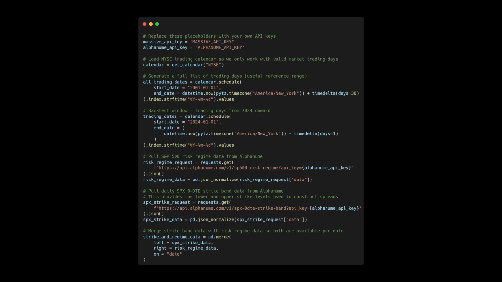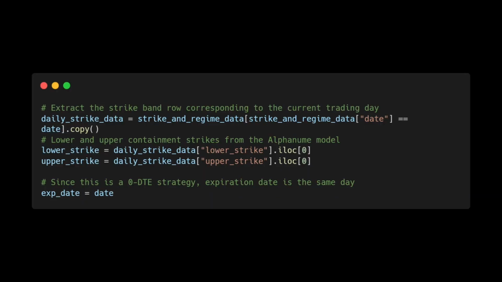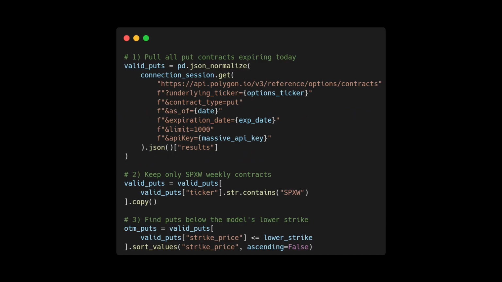Next, we can see the exact calculations we're making each day. For each trading day, we first retrieve the optimal strikes from the AlphaNum dataset we sourced earlier. This contains an upper and lower bound of where SPX is likely to stay within by expiration on that date. After we have our strike prices, we then isolate the puts that are below that lower strike, which we want to sell. Because our starting view is that by the close of trading the index will be above this lower strike, we expect those put options to be worth 0 by expiration, so we seek to sell them.